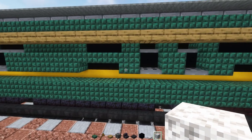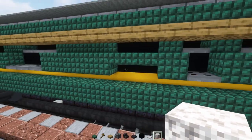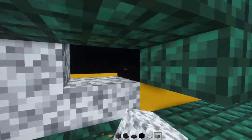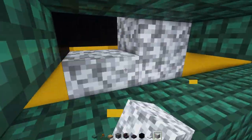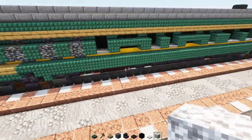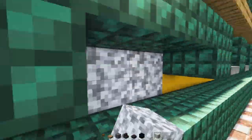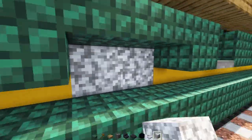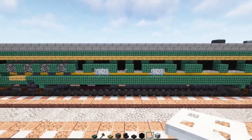All righty, so now we're going to add in this polished, actually just diorite where these slabs are at the bottom. So just make a 2x2 diorite like that. And then same thing over here, just 2x2 diorite like that. And the other side, do the same thing over here, just 2x2 diorite, and then 2x2 diorite here. Build it in like that.